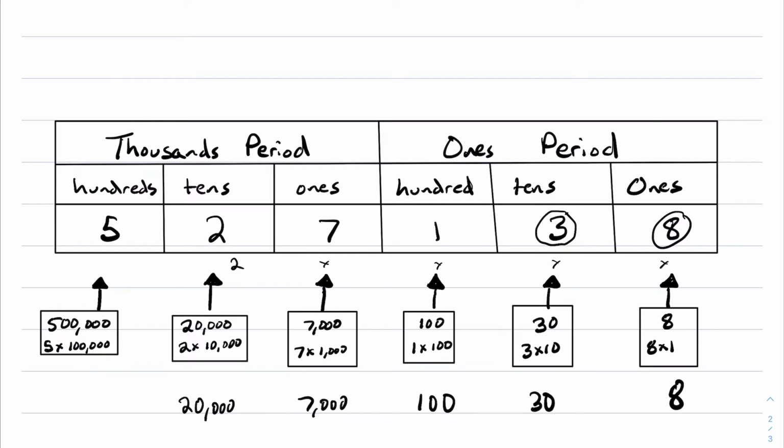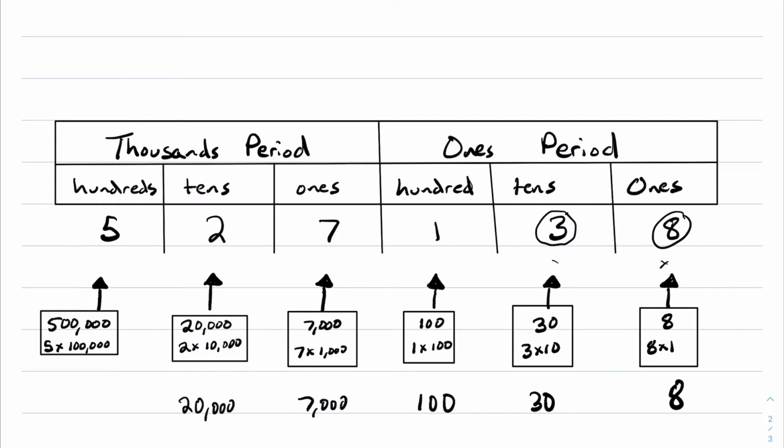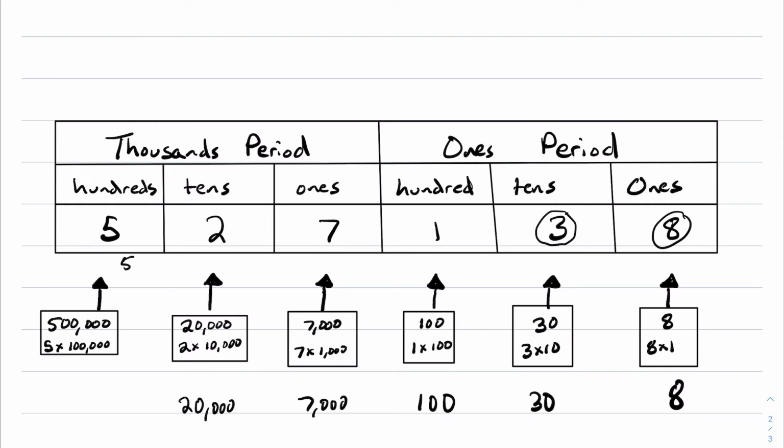And then we look at our 5, which is in the 100,000s place. The same thing. We take our 5 and we count how many digits are behind it. So we got 1, 2, 3, 4, 5. So we know it's 100,000 because it's 6 digits total with that 5. So we do 5 times 100,000, and we get 500,000. Okay, so that's how we know what their value is. And then when you read it, you read from left to right. 500, because it's in the hundreds place, 527,000, because it's in the thousands period, 138.